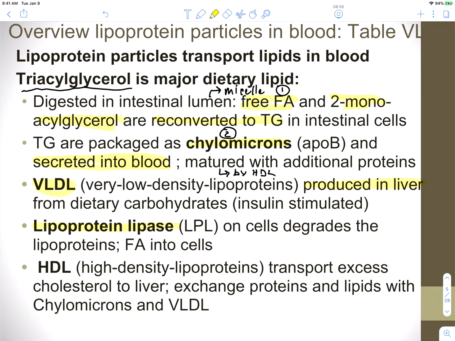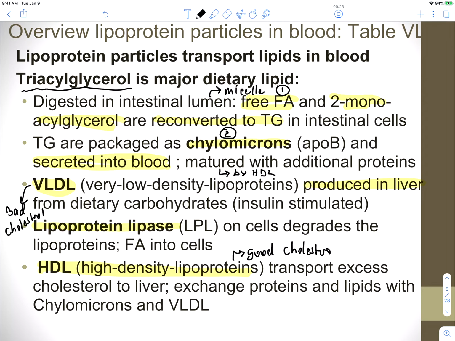The other particle that's important is high-density lipoprotein. High-density lipoproteins are referred to as good cholesterol. And then your VLDLs are bad cholesterol. And so it makes sense. If you have a lot of very low-density lipoproteins, it means you're making a lot of fat because you have too much energy. High-density lipoproteins are not made when there's excess sugars.